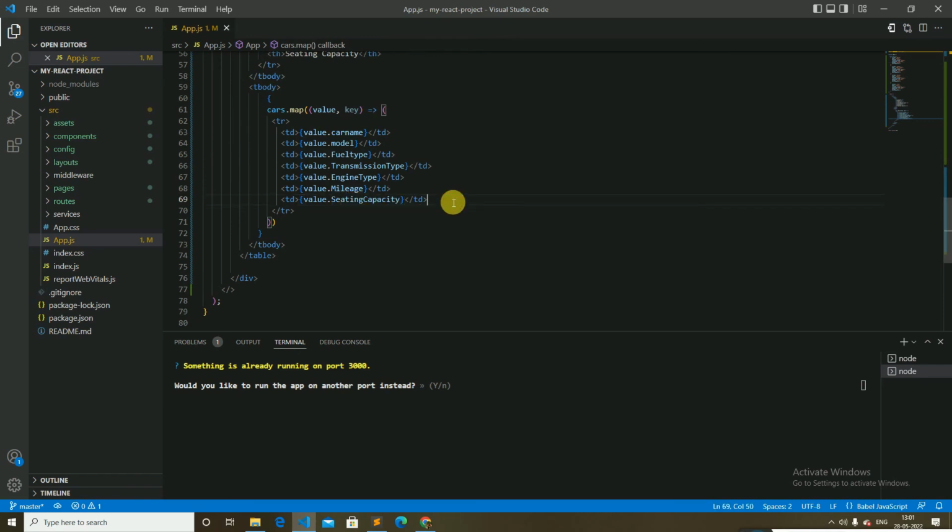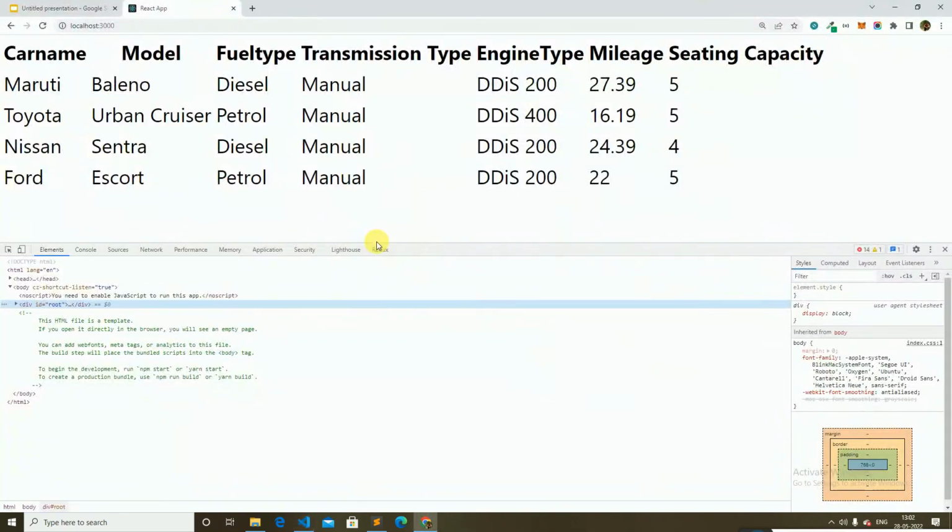I save it, and so this is the table, but this table is not proper.